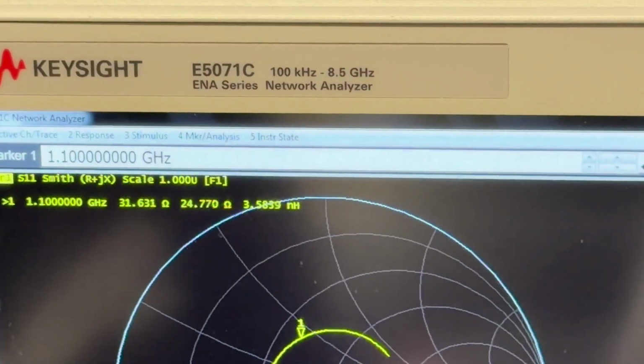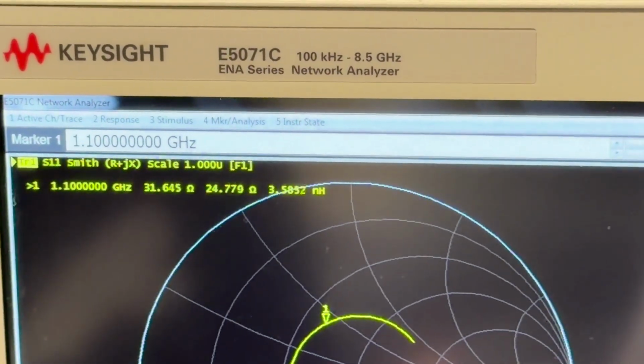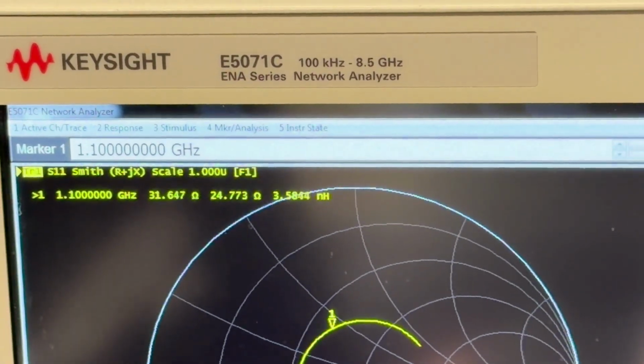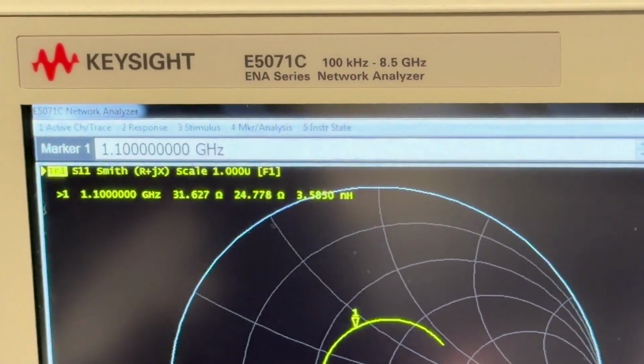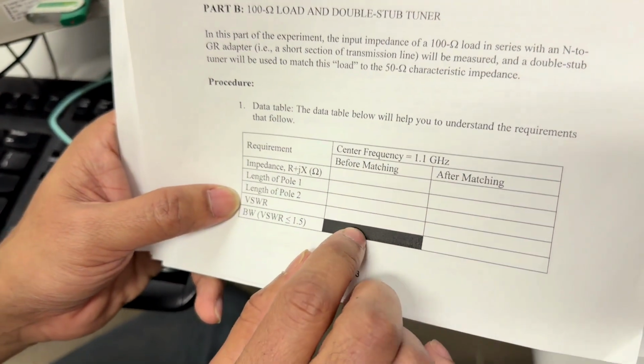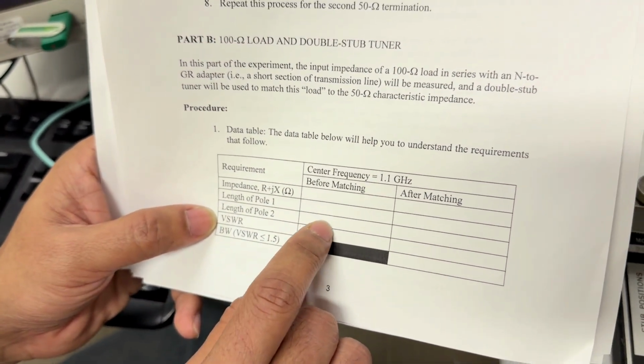That's the impedance before matching. I repeat, 31.63 plus 24.7 j. That's before matching.